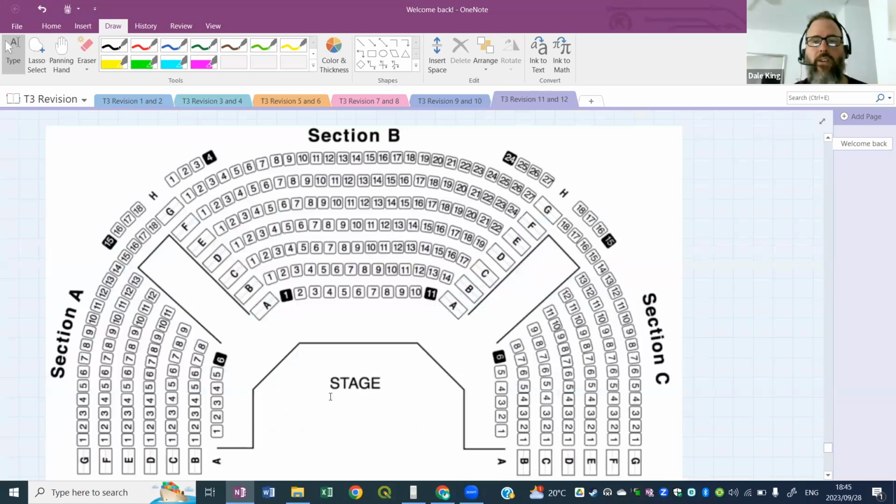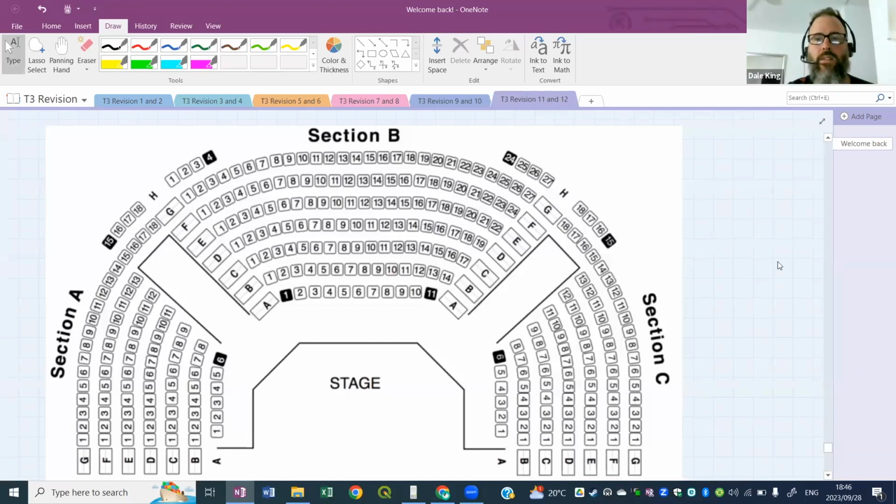So this is a diagram of a theater. Okay. Everyone comes into the theater, they sit down on the chairs and they're looking at the stage. All right. So it's a plan view of a theater. All right. And all those little blocks are obviously chairs in the theater. Okay. And they're all numbered and lettered to help people find their tickets and find their seats.